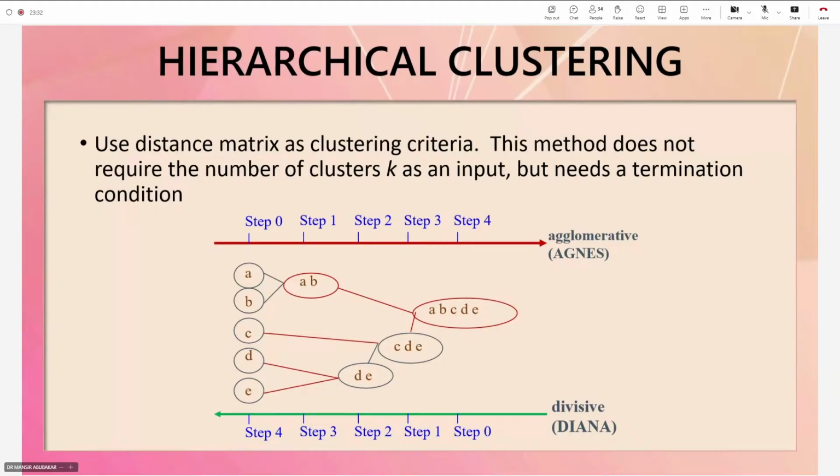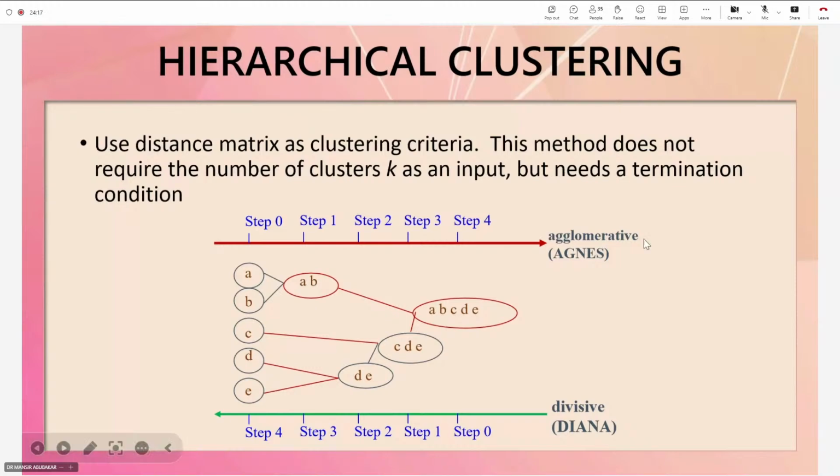This is why I told you, if it starts with the initial points as clusters, keep on connecting the closest points up to where all the data points are in one cluster. That means the termination has to happen there. So this is why hierarchical always requires a termination condition. When it starts splitting or merging, it will reach the point where all data points are merged. That is in the case of agglomerative, which is called Agnes. If it is divisive, it is called Diana, divisive analysis. Now it starts splitting from the top down up to the level where every single data point is a cluster on its own. So these are the two methods.